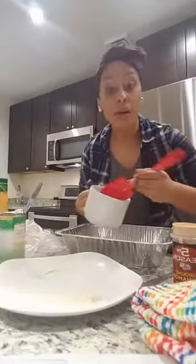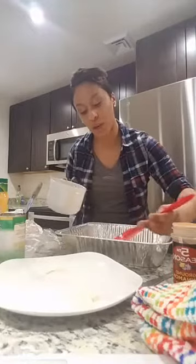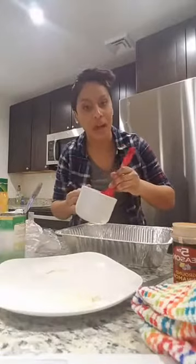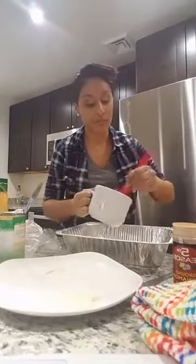You know how I know that? I heard Martha Stewart say it. She was making strawberry shortcakes and she was making the biscuits and she was like, you want to put the egg wash on top, but you don't want it to drizzle down the side because it'll affect the rise. So I believe her. I'll take her word for it.